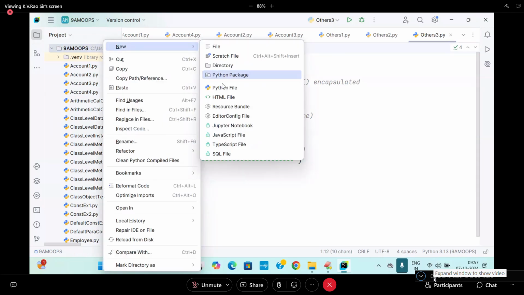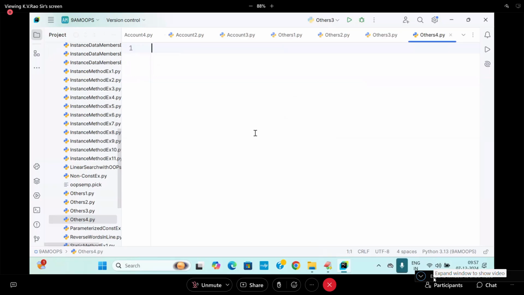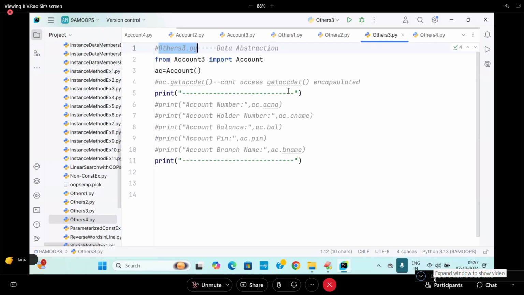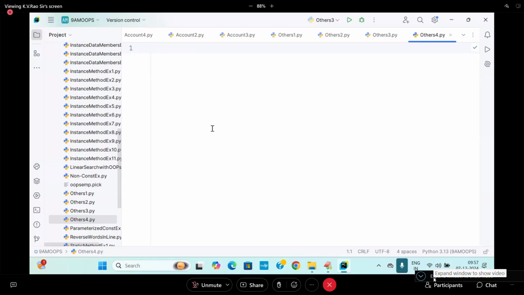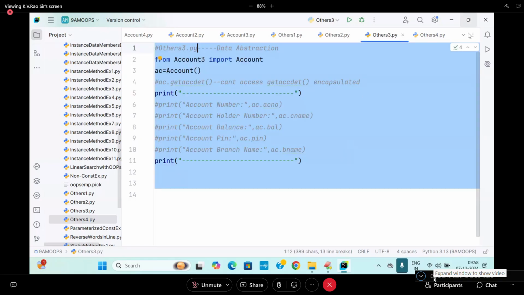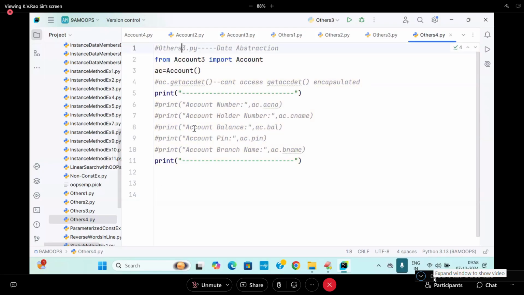Even if I post the program, account one, others one, account two, others two, those are linked programs. Try to remember like that. For 4.py, you copy others 3.py, and in this place you paste it. This is 4.py.